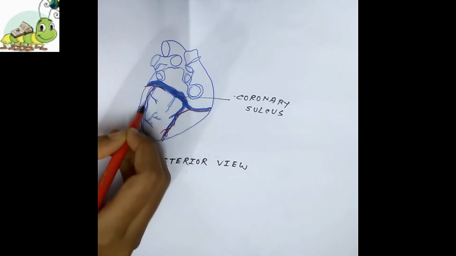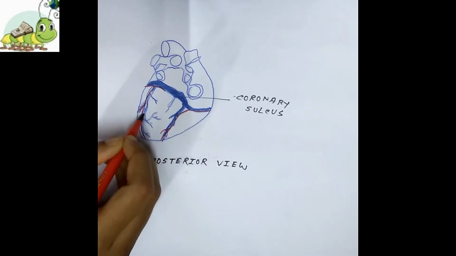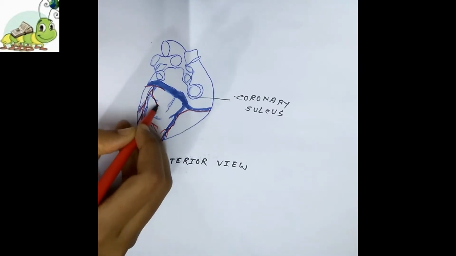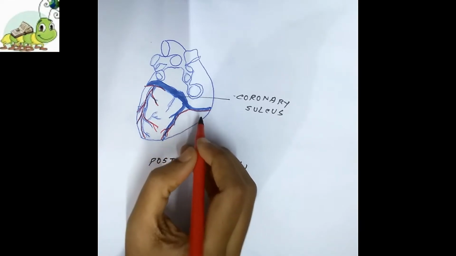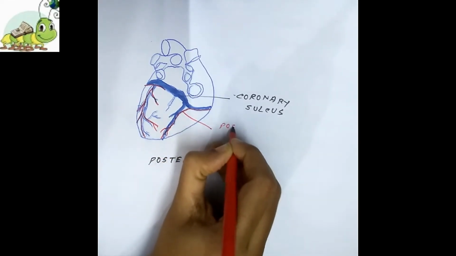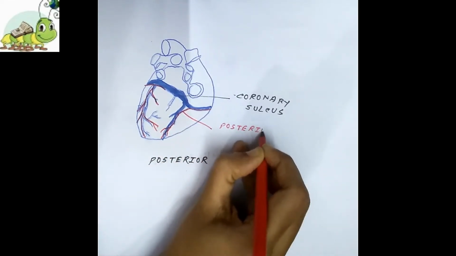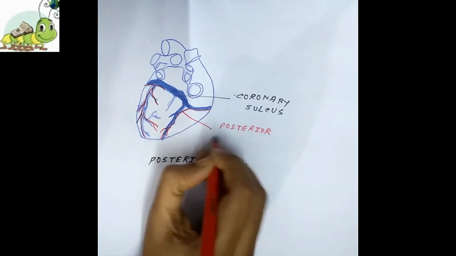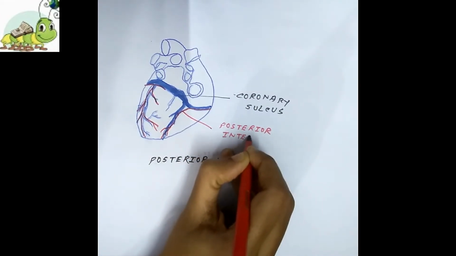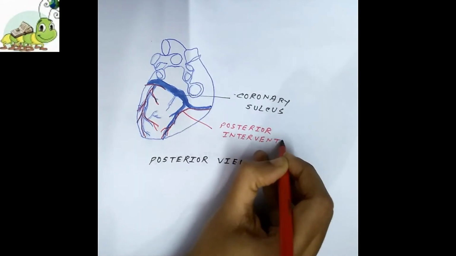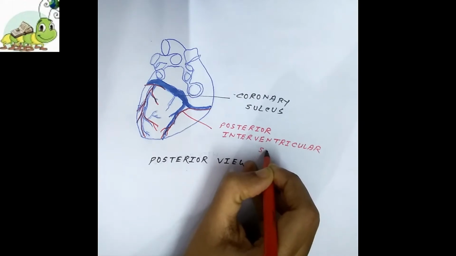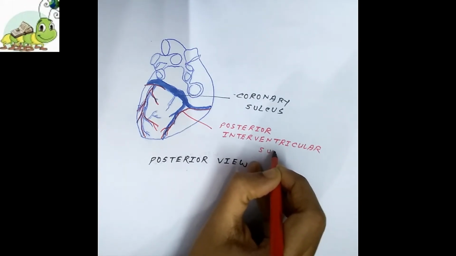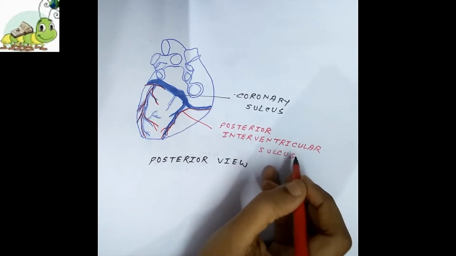Number 2 type of sulci, the anterior and posterior interventricular sulci, can be found running vertically on their respective sides of the heart. They represent the wall separating the ventricles. It means the anterior interventricular sulcus is visible on the anterior surface of the heart, whereas the posterior interventricular sulcus is visible on the posterior surface of the heart.